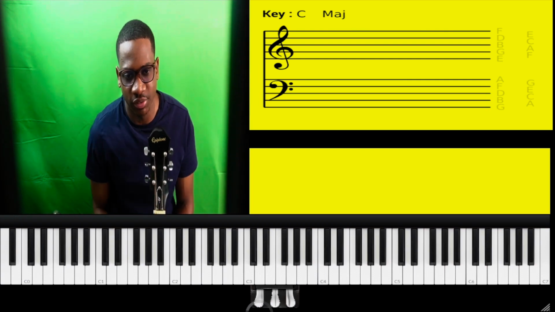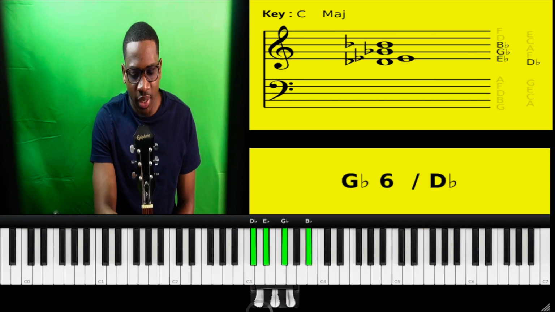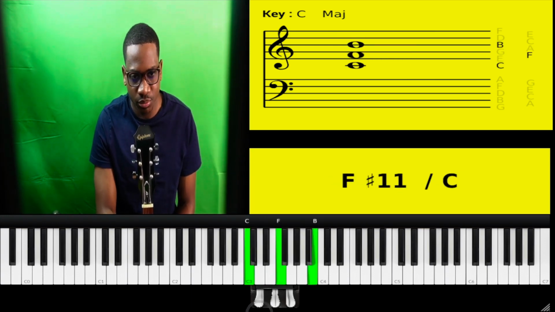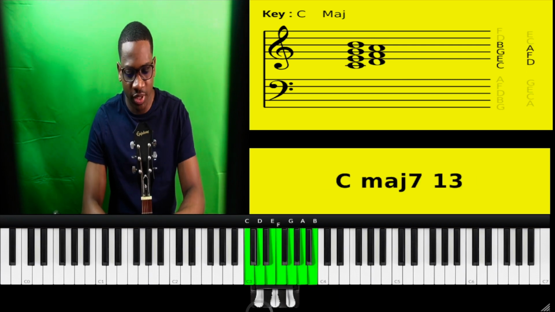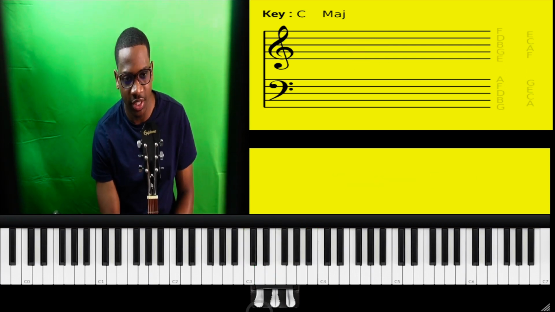So this is my keyboard over here now. These are the black keys. These are the white keys. I'll use the keyboard to explain to you guitar students so you have an idea. So this is the key of C. This is the key of D. E, F, G, A, B.